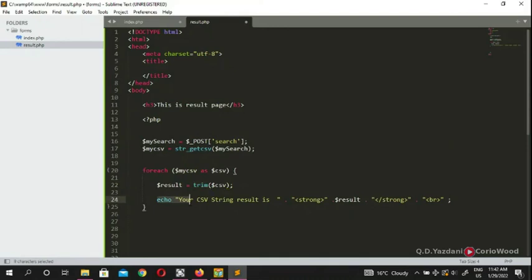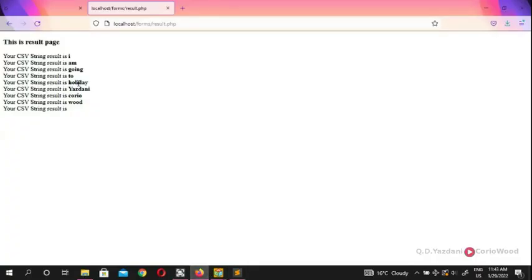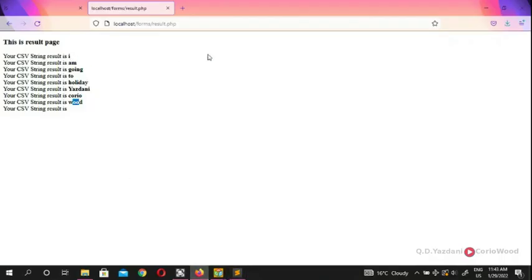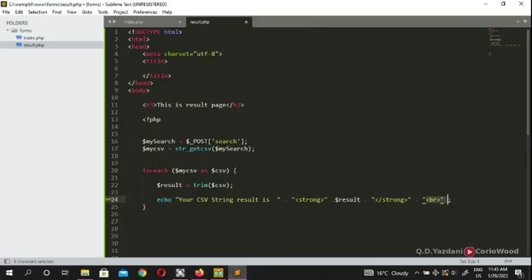And here we're just echoing whatever the user is going to put in, after the foreach, and for every iteration, whatever the user puts in, we're going to take it and display it on the screen. This one is going to be strong, because whatever the user typed here, we're going to put it as strong. So whatever the user is going to put in. And this is then for the next line, the break, because we're going to break each one; we don't want it to look like one line, otherwise it's going to look messy. But this one is very readable, you can read this one. So that's how it is, very easy.